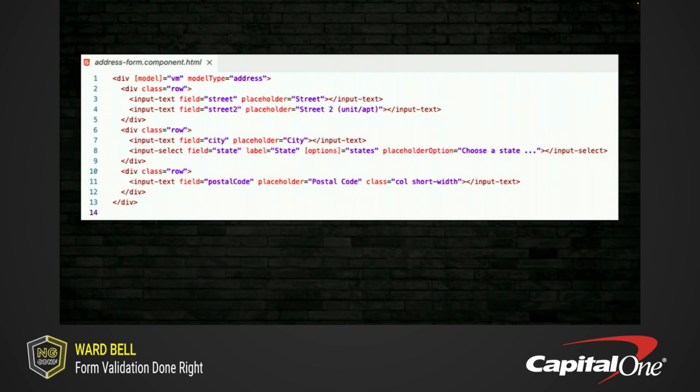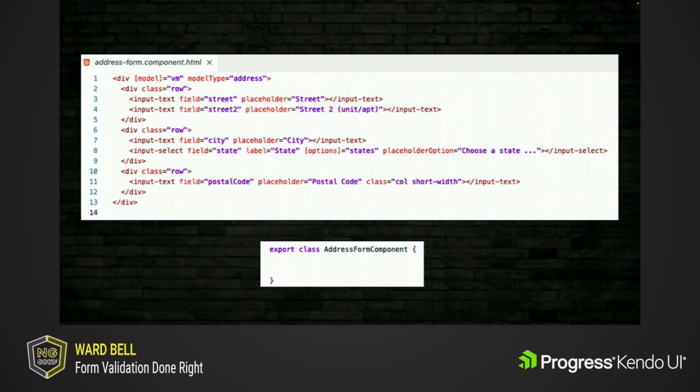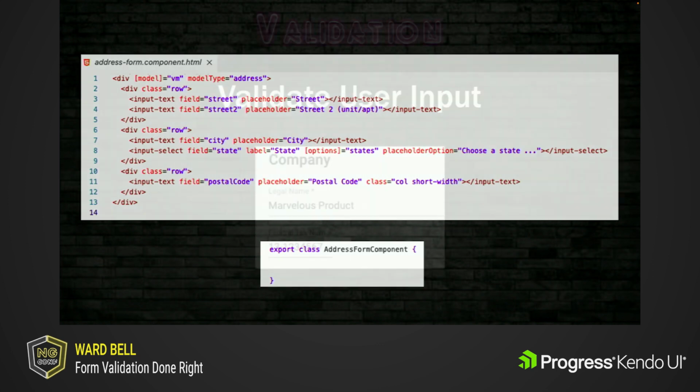At the end of the talk, it will look like this. You can see it: three rows, two controls in the first, two controls in the second, one control in the end. You can figure it out. There's no sign of validation. There's no sign of binding. There's no sign of form control. It's got only what you need to write the form. That's where we should go. Oh yeah, no code in the class.